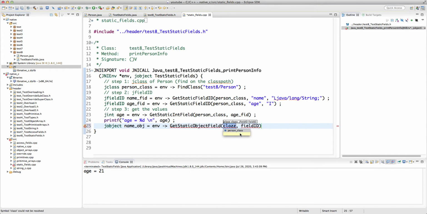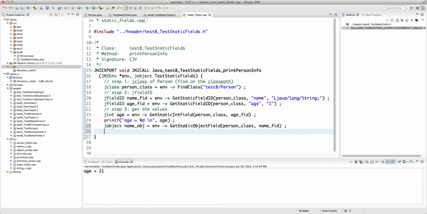All right, so a static object field. It gets the static field which returns an object, not a primitive. And then again, person class, and field ID is nameFID. So this returns an object which is a static field of this class.